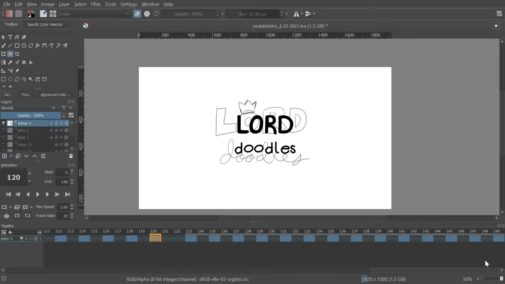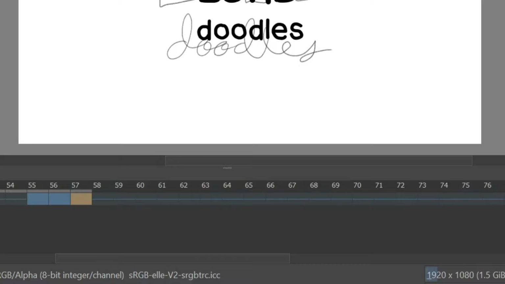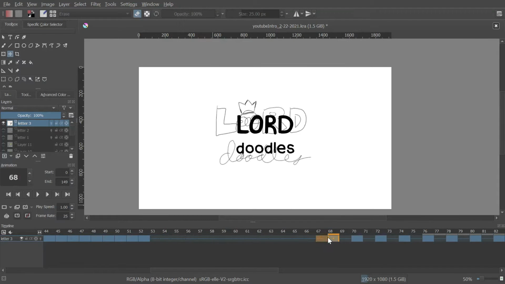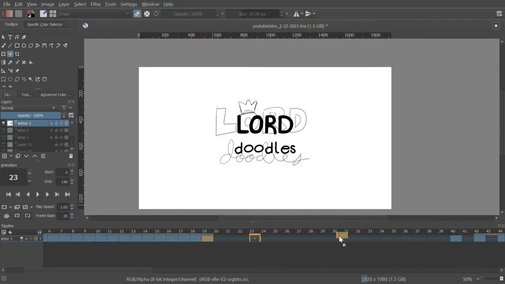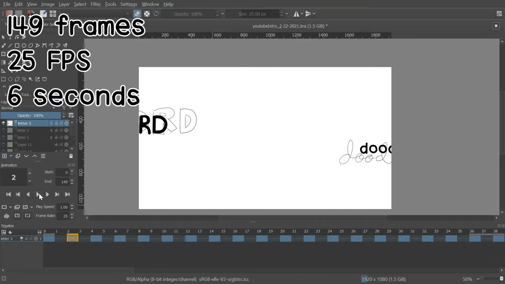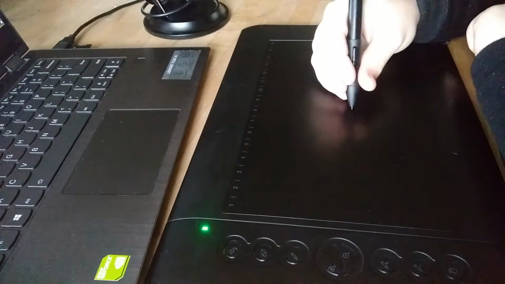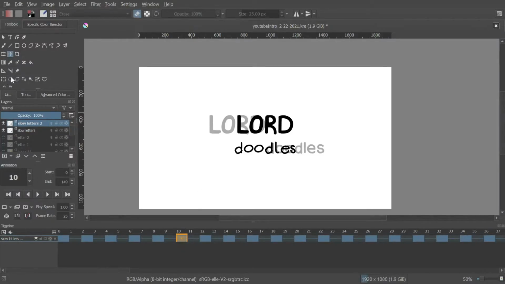In Krita, any space where there isn't a frame, it just projects the image from the last frame in the animation. There's a little blue line connecting frames to show that the frame plays for all of them in between, so I had no problem just moving all of the frames a little bit further apart, lengthening the animation. I ended up with 149 frames, 25 frames per second, 6-second animation. Interestingly, even though my animation technically has 150 frames, since the frame count starts at 0, it reads 149 frames. Frame 0 is the first frame.